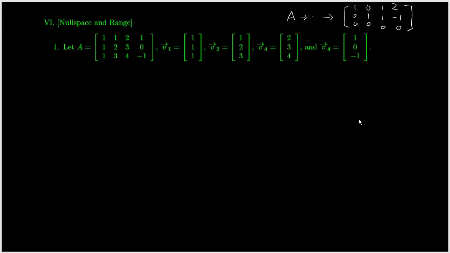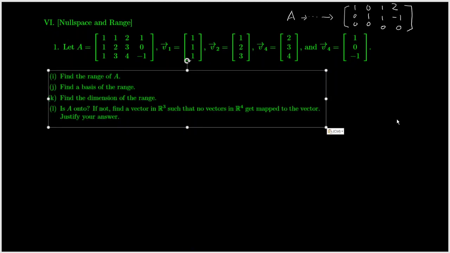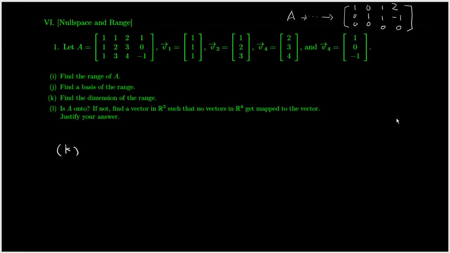For question K should be simple, right? If I have time, I will go back to that question to show you the details. But I want to move on to question K now. In question K, we are looking for the dimension of the range. Because there are two vectors in a basis, the dimension of the range is equal to 2. That makes sense. The dimension is the number of basis vectors in any basis. So we're done with question K.